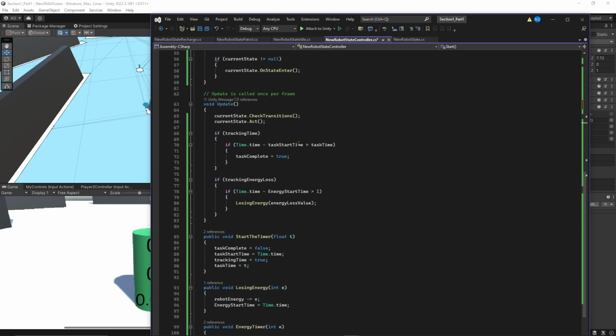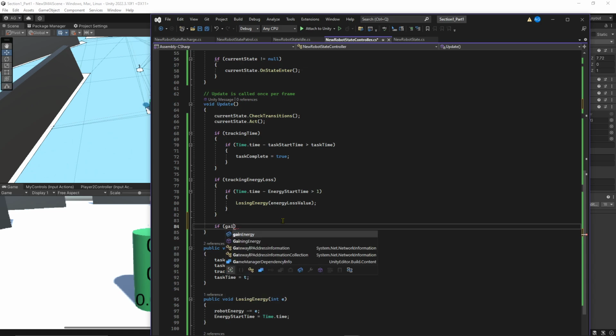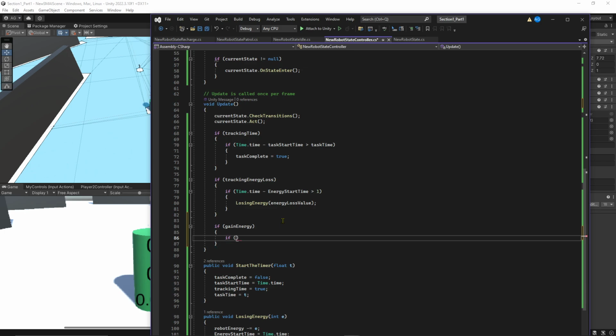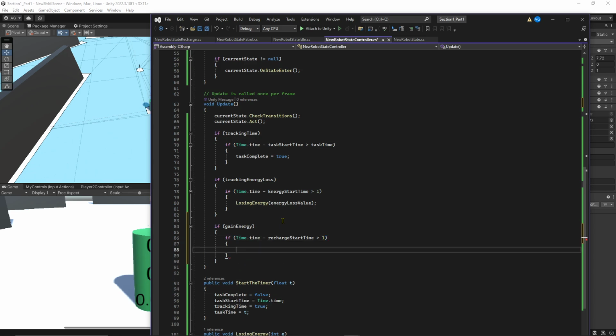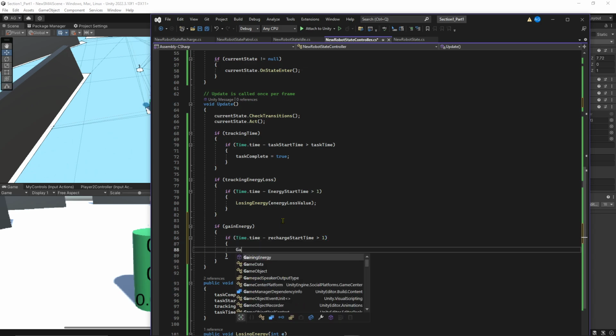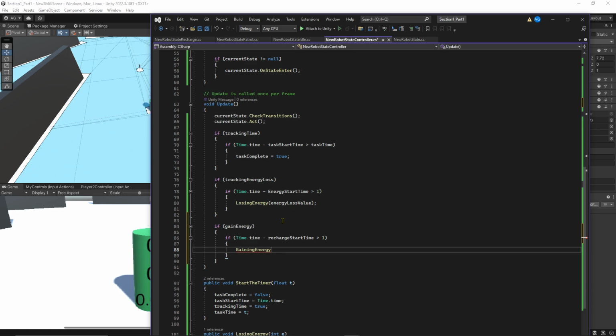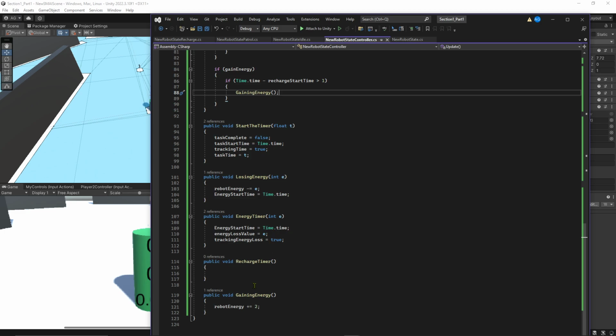And so we're going to say here in our update, if gain energy is true, if time.time, which we've been doing a while, minus recharge start time is greater than 1, then we're going to run gaining energy. And gaining energy automatically goes there.